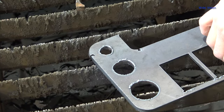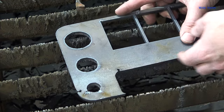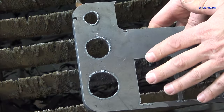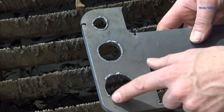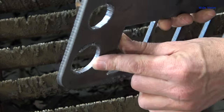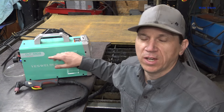Let's analyze my cuts here for a second. This is the back side — looking at the dross — and that's the front side. The smaller the hole you make, the worse it's going to look; that's just the nature of plasma cutting. Small holes look bad, as you can tell. The bigger the hole is, the better it looks. Now if you flip it over and look at the dross, you can tell about your travel speed. If you've got heavy dross like this, you're going too slow — plain and simple. Notice there's almost no dross around the rest of it — that's because my travel speed was really good right in there. Perfect travel speed is where you end up with a really nice finished cut, nice and shiny. So travel speed is essential.